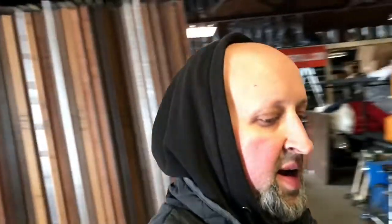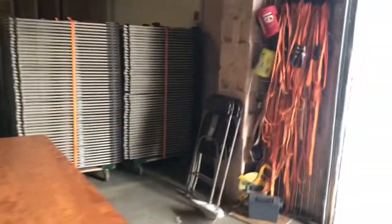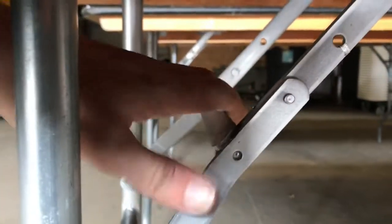And then the legs on the Global Event Supply and the P.R.E., they look the same because both of those tables are from China. So let me show you those real quick. They're just aluminum legs. Nothing strange about them. The locking mechanism is okay. But when you go over to a Snyder table, the locking mechanism is much better, and these legs just feel sturdier and heavier.